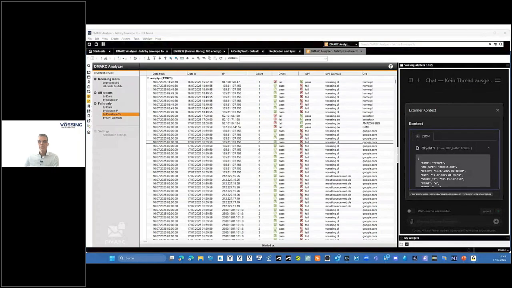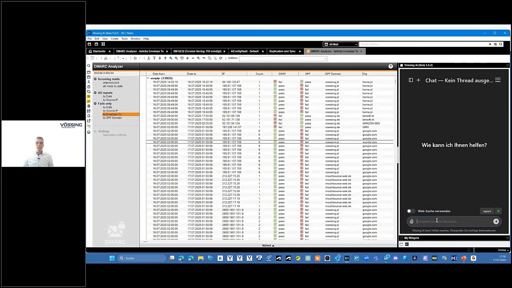So, well, I could now start asking Vössing AI to do something with the context. So, what is the report saying? And since I hardly forced it to answer in German, I will add in English, please. I'm still polite.